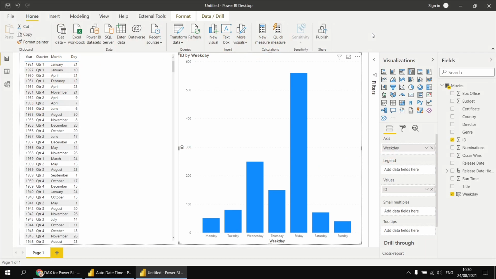Next, let's have a look at how we can use dates in comparisons. I'd like to divide my films into old and new films, depending on whether they were released before the 1st of January 2000. And yes, I appreciate it is a bit of a stretch to consider 21-year-old films as new, but it's just for this example.